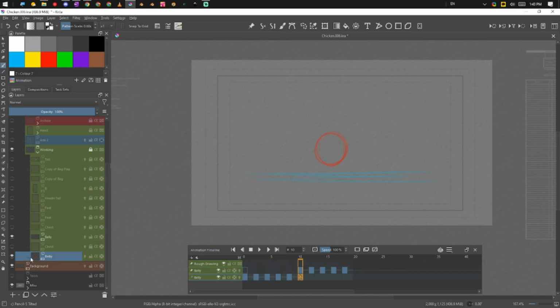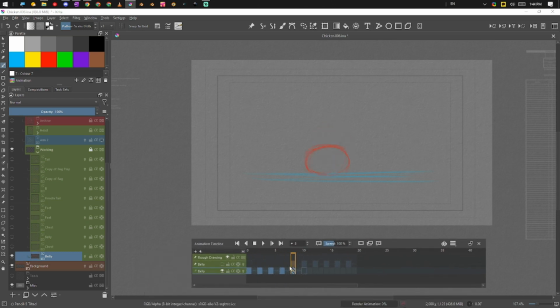And what we can do is pin these two, and take a look at what's happening. So we can see here we're scrubbing through, and then our loop cycle is repeating, and then we come back to here. So we can see there's nothing wrong with our animation. It's just Krita's not playing nice with us.